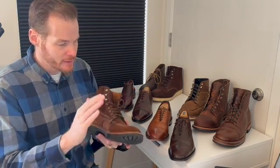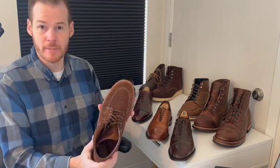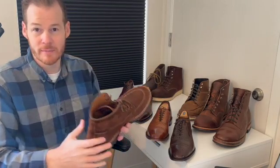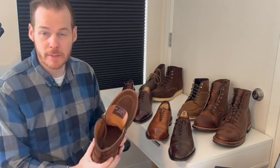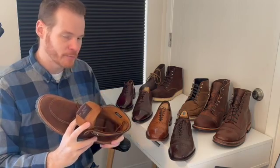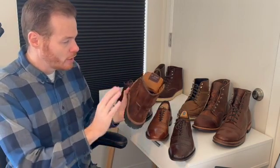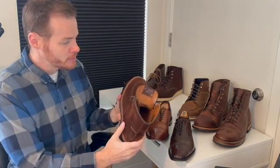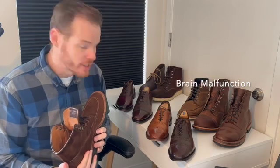But this is on the same last, I believe, as the Higgins Mill, which I've had 2 pairs of, and for that with Allen Edmonds, I am a 12D. That's where it gets really confusing. You wish the same shoe company would be consistent with their size, but they're just not. So I'm a 12D in Allen Edmonds shoes that are made in what I would say is the new style. Some would say they're cutting corners, some would say they're trying to be more comfortable. You can make that decision, but all their boots seem to be made like this, except their dress boots, which I have purchased a couple pair of, and they are more like the regular dress shoes.